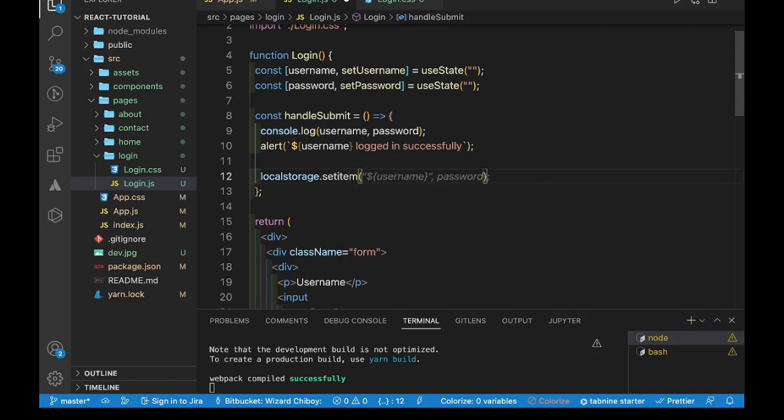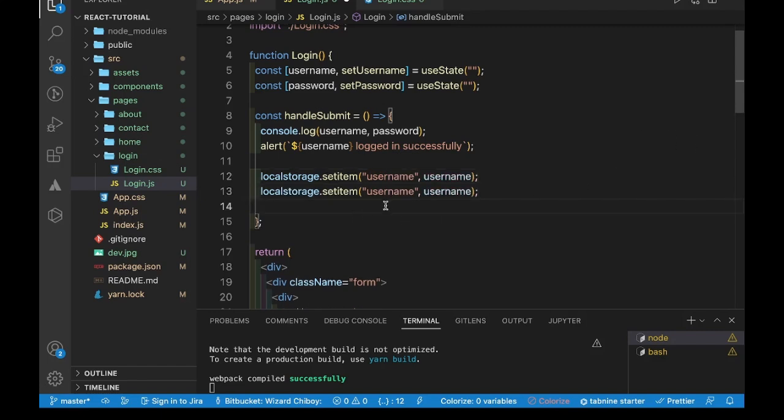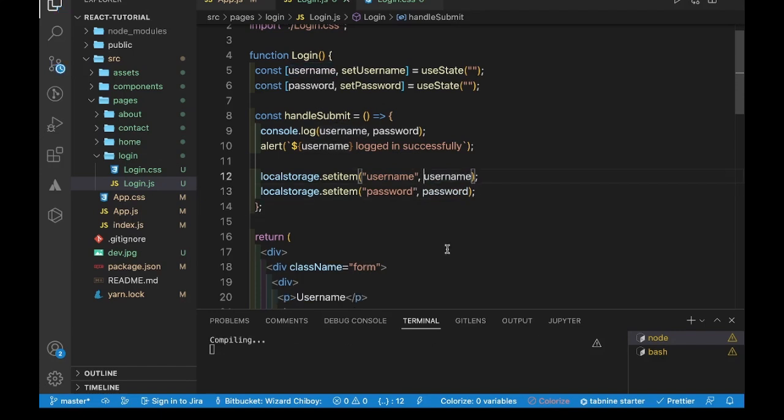When you're setting an item, you can just say username to be username. You can set another one, password, and you are setting it to the user's password.